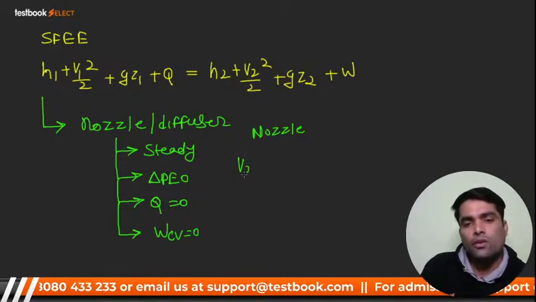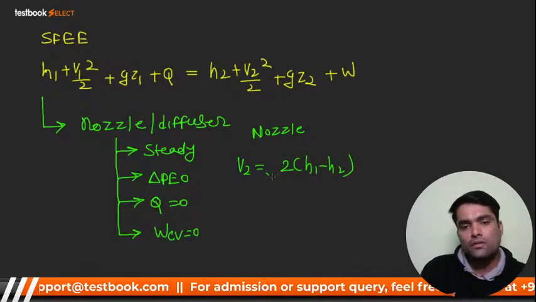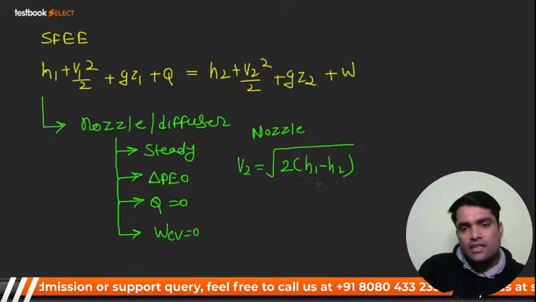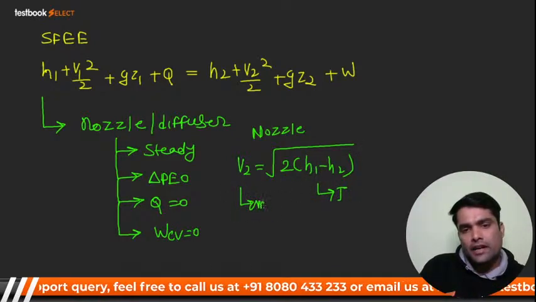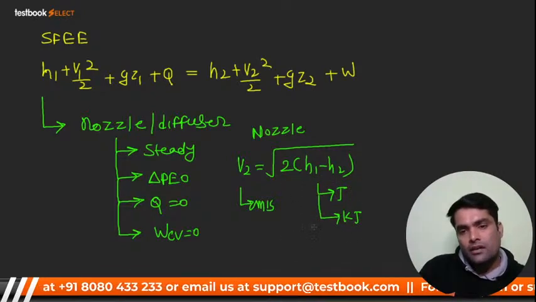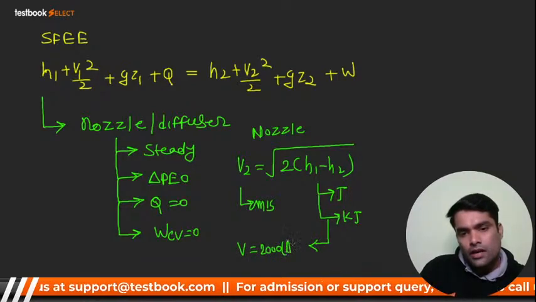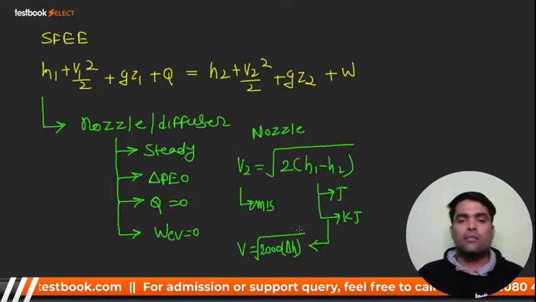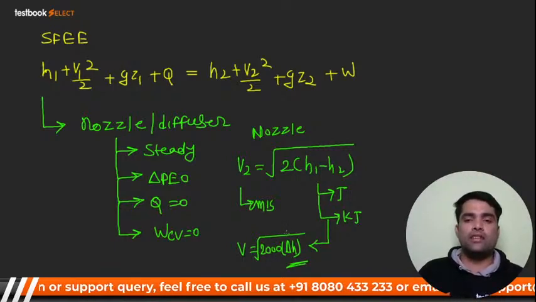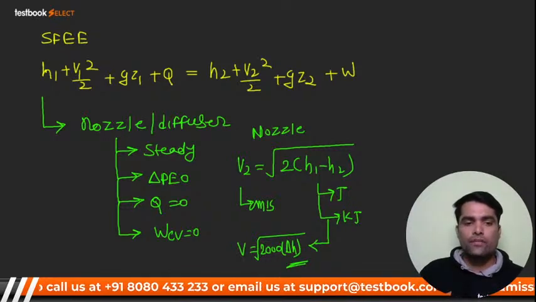So my dear, you are going to get V2 is equal to, my dear, क्या equation आएगी आपके पास में? Under root of 2 into H1 minus H2, right? But I want to tell you, ये जूल में होगा, so definitely it will be in meter per second, right? But my dear, suppose it is in kilojoule. अगर ये kilojoule में है, so यहाँ पे 2 की जगह पे the formula will be, if it is in kilojoule, my dear, V will become root of 2000 delta H, right? Please keep in mind, if it is in kilojoule, then use this formula. Delta H means H1 minus H2 will be as it is. Bacha party, had you got it? Yes, very good, Anish. I hope you got it.